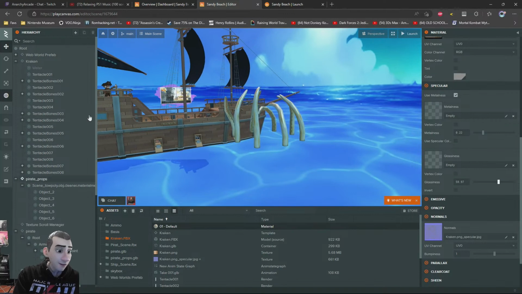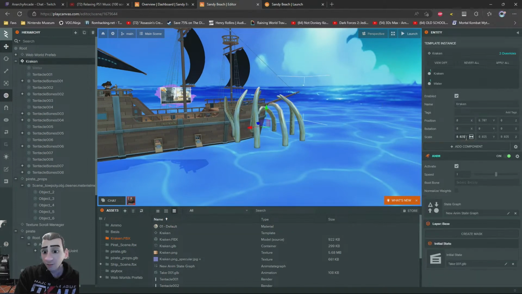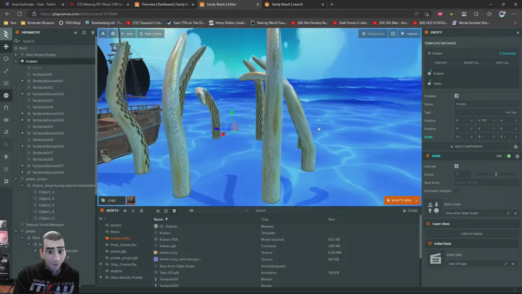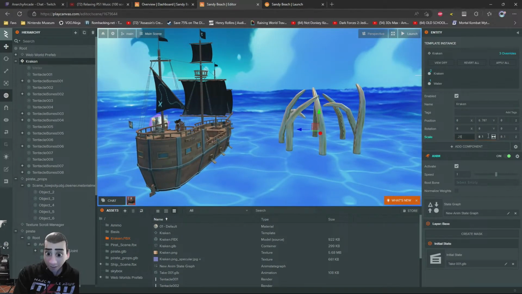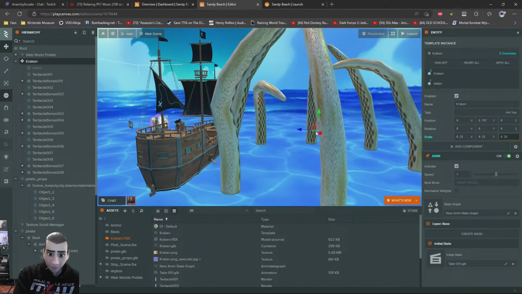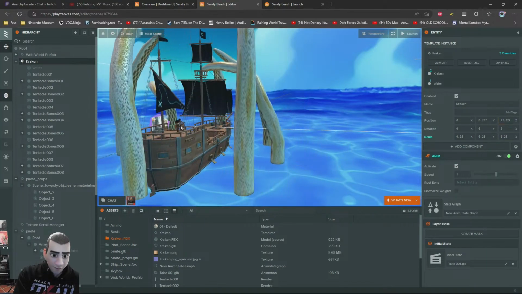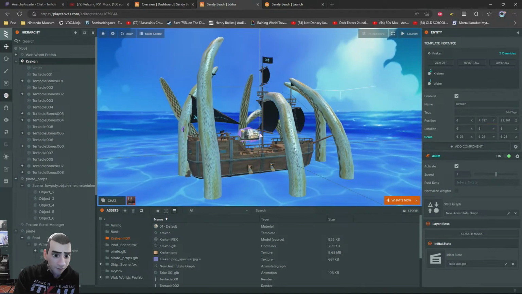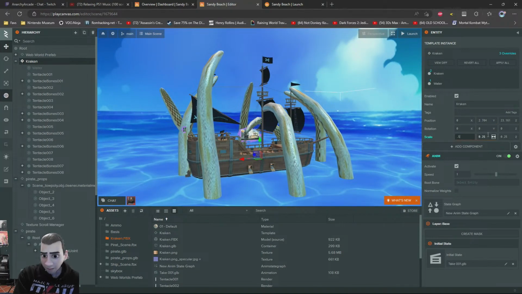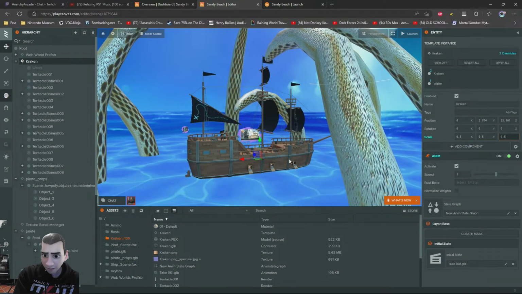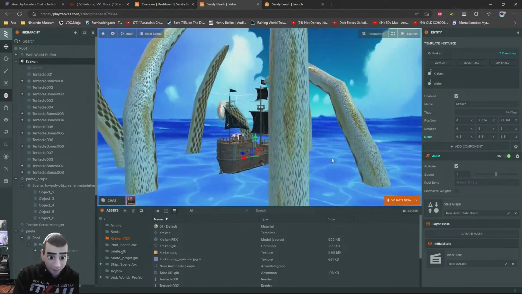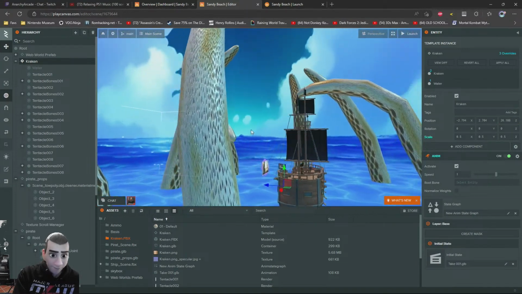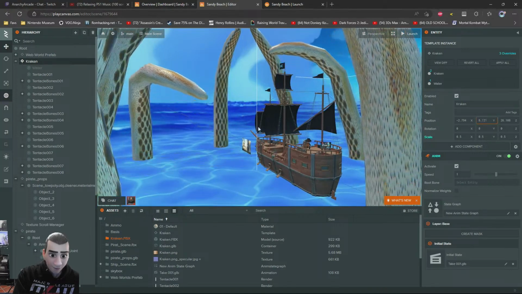All right, now we need to make these things huge like an actual real life Kraken would be. We're going for realism here with our Kraken. Hope this doesn't kill my scrolling water effect.